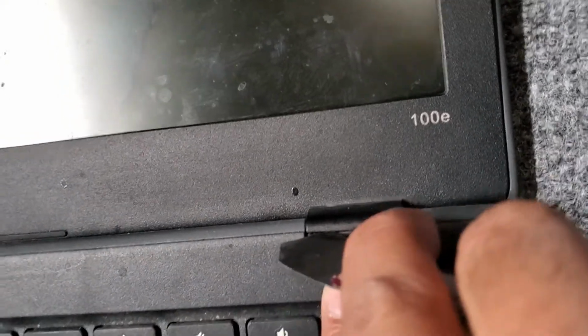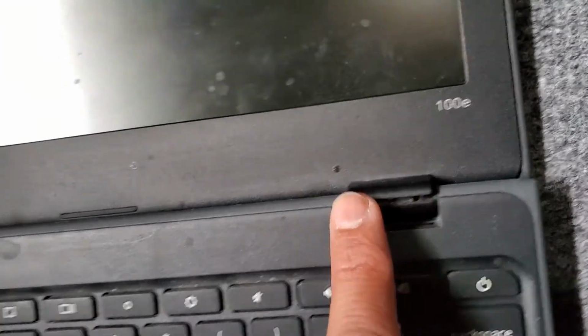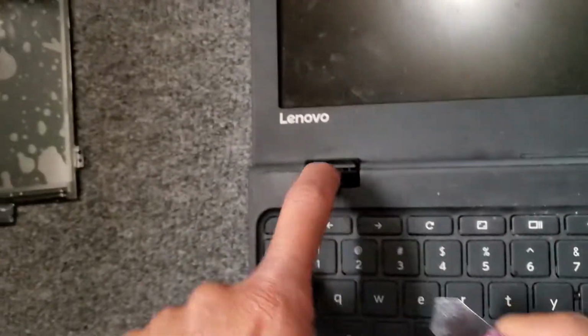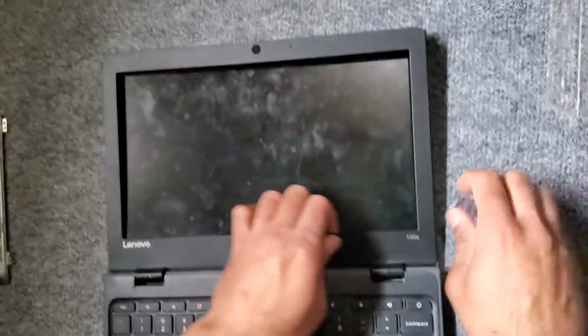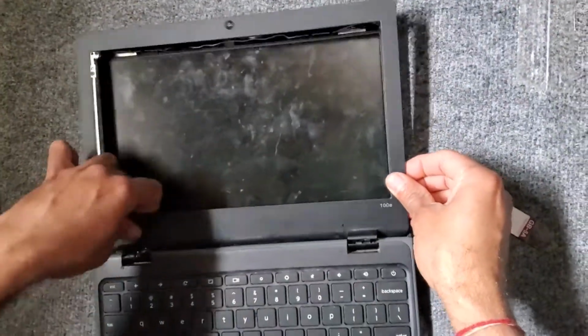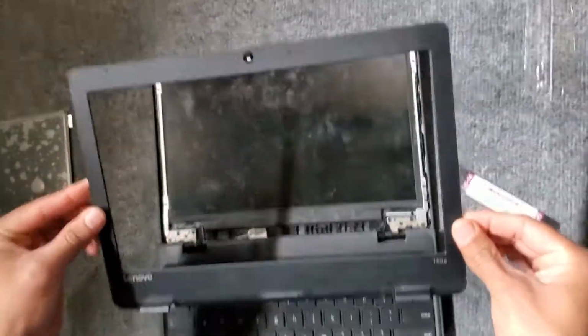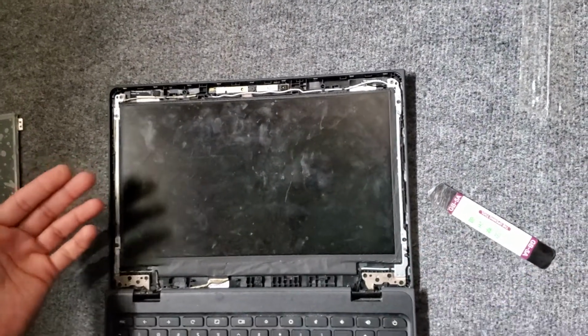So if you look closely, there is a line you can see. So you have to just use the tool and use something small, and you can take it apart like this. So once you do it, then go gently here and snap all the way, and there you go. So your frame comes out, put it on a side. Here is the main part.